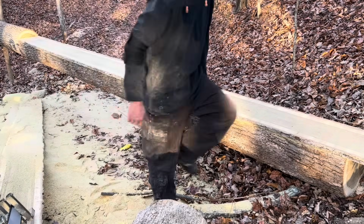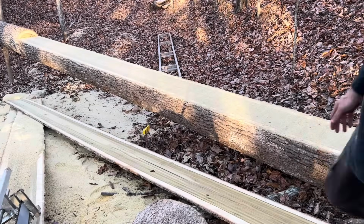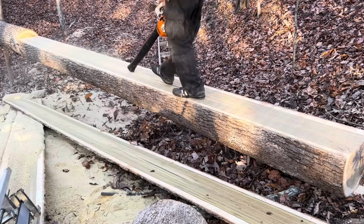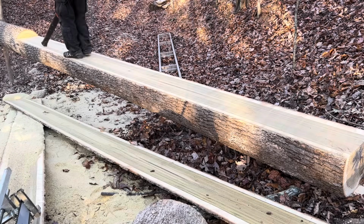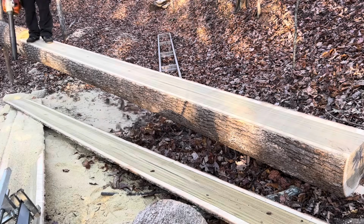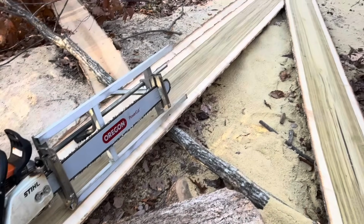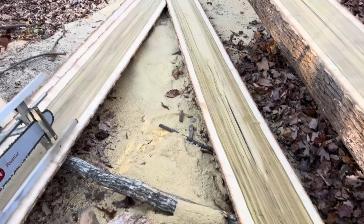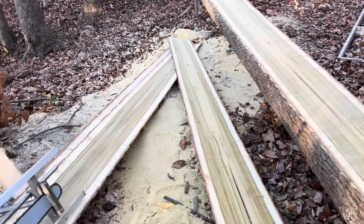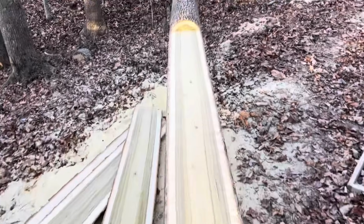That's another one. Oh yeah, pretty too. Pretty boards, goodness gracious, man. If we put this on the walkway and put a finish on these boards, oh my goodness, that's what they'll look like. Wow.